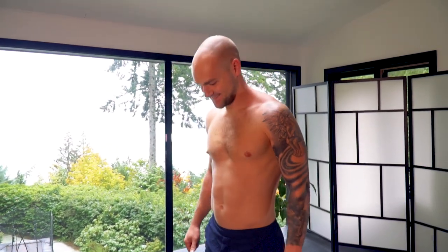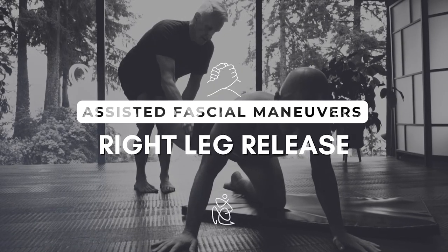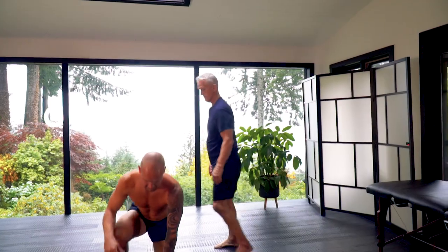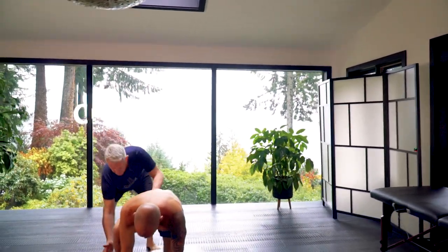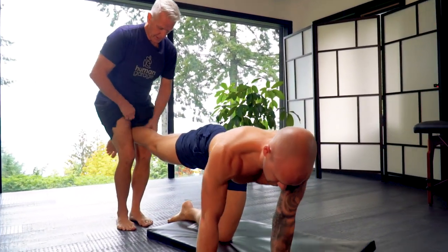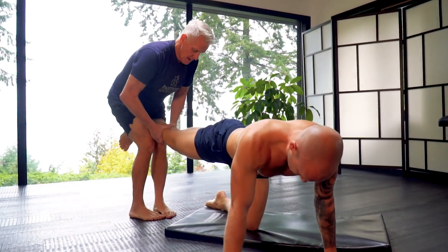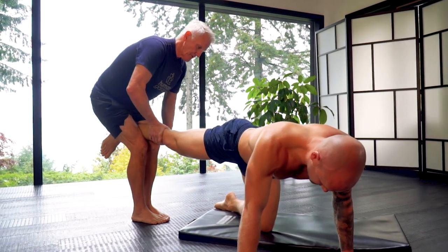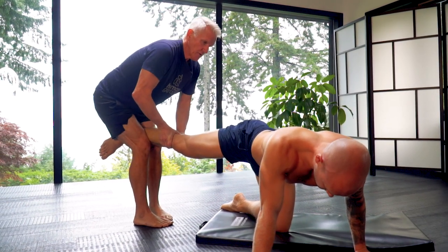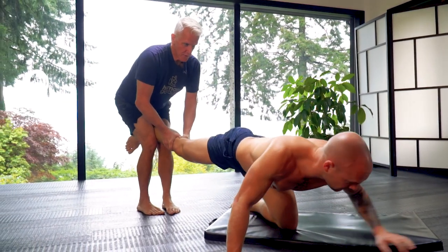Yeah. So what I'm going to do this time is go down on all fours. Okay, like this. So you're going to use your knee on this one. Yeah, okay, good. Okay, now on all fours though. Okay, so give me this leg. What I'm doing is locking the leg in between my thighs. I'd like to get skin contact if I can. I don't have to. And I'm going to torque against your calf at the top or at the knee. And then you can feel that strain and that push and that torque there, right? Mm-hmm. Okay, so what I want you to do is then move around. You're the therapist now. I'm the control group.